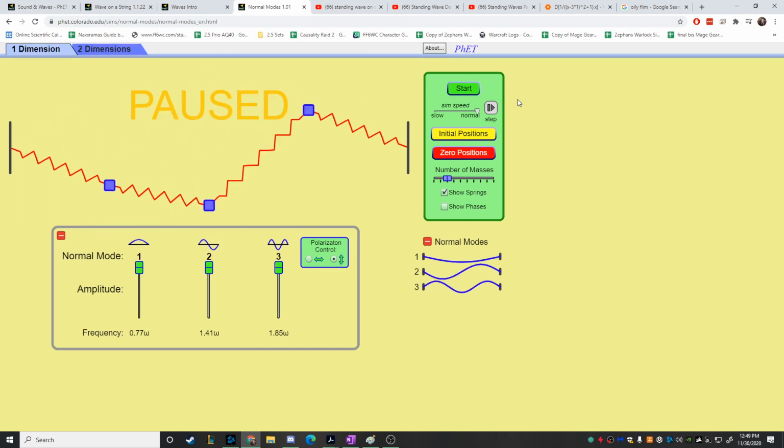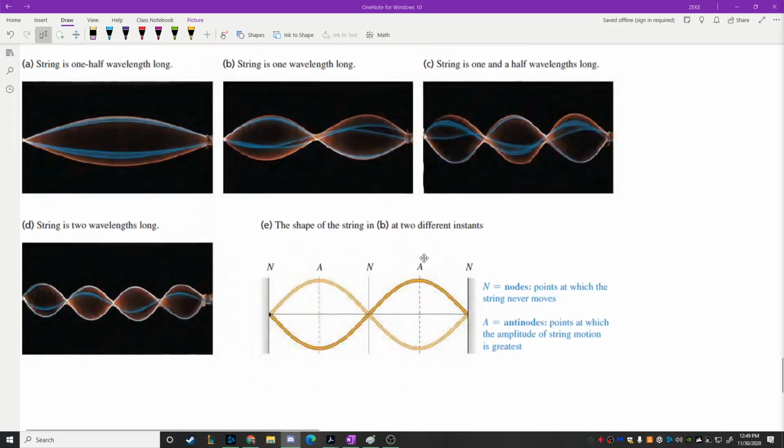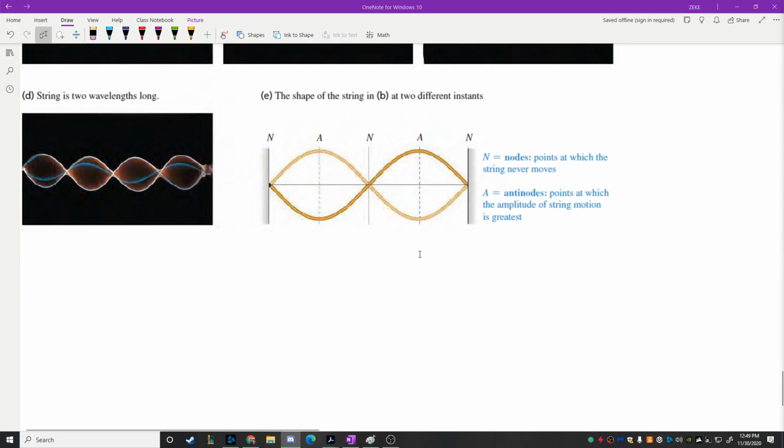All right. So let's look quickly at the math behind this. We're kind of running out of time. We have about 20 minutes left, so I might skip through some of these steps just to get to the high points of this. Okay, so let's talk about how we form a standing wave mathematically.